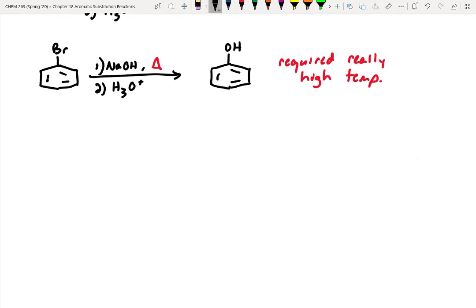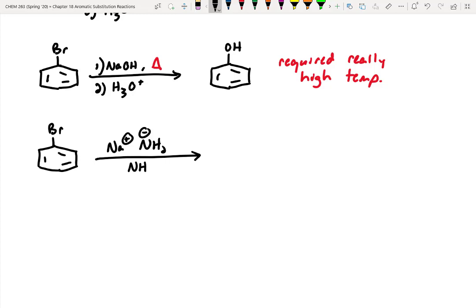All right, but there's one interesting thing that was observed while they were studying this reaction, and that was if you have a stronger nucleophile and base, something like NH2-, you can actually do this reaction quite readily. Let me even change this to NaNH2 so we can account for our counter cation. And this is typically run in liquid ammonia. And when you do this, this will actually work at moderate temperatures.